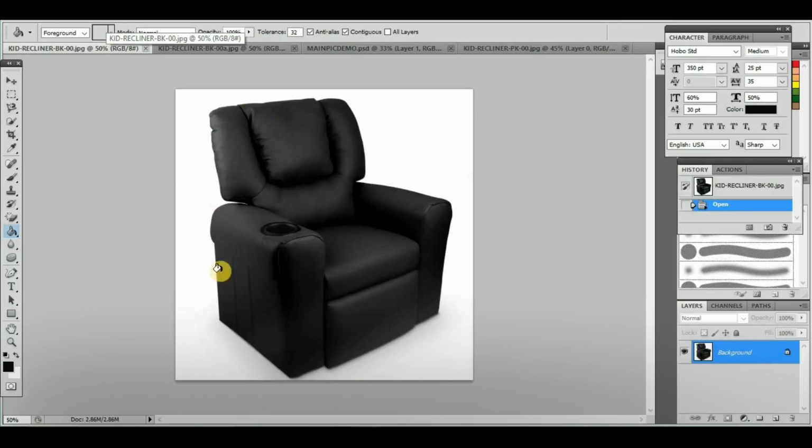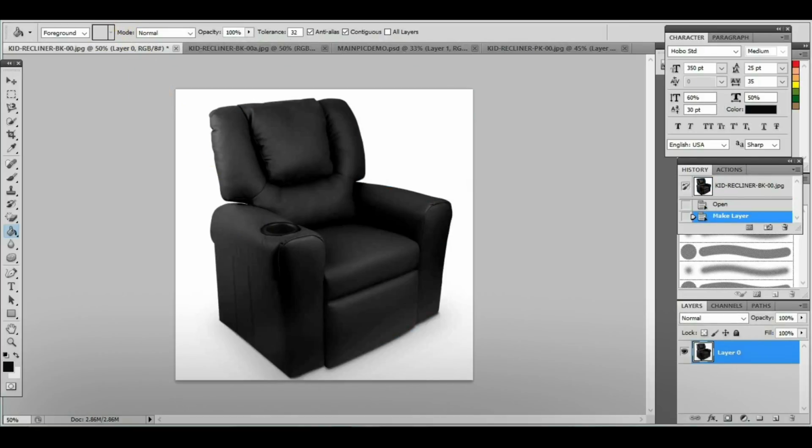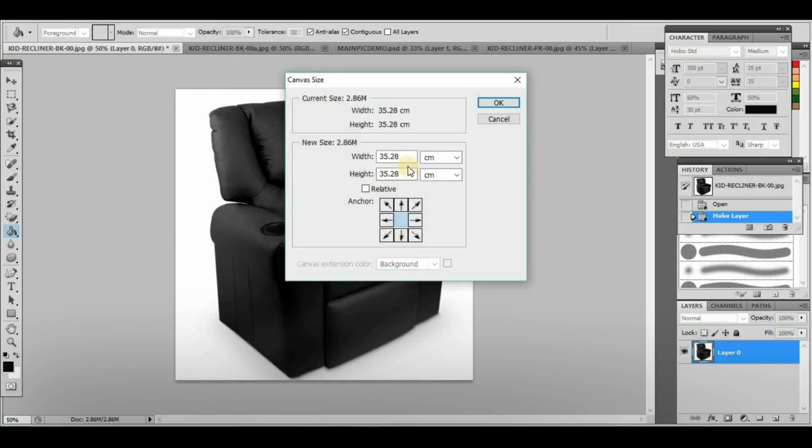First things first, we want to make sure our image is unlocked. So drag this little padlock down to the trash can. Then the canvas size, I noticed, was quite a bit bigger. We need a little more space here to put these images in. So we need to create a bigger canvas, not increase the image, just the canvas.